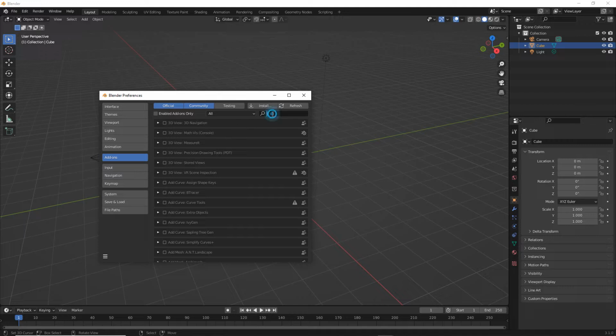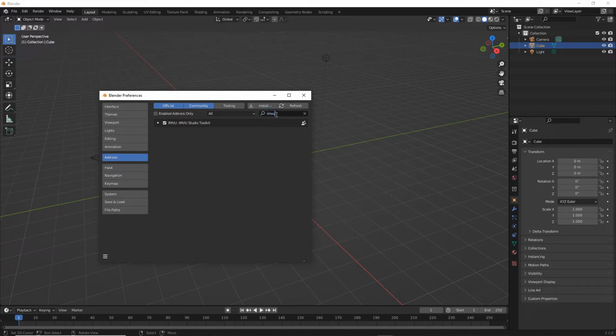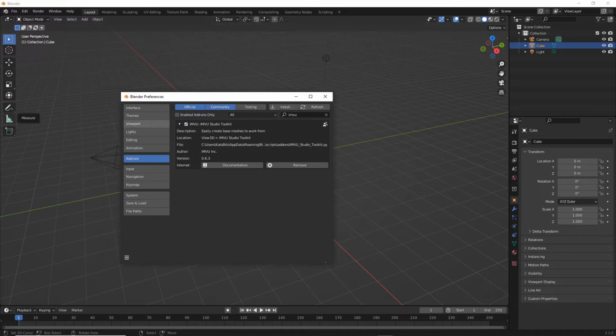If we then type IMVU, it'll show us the entry for the toolkit. 0.63. So that's the latest version. And that is the toolkit installed. We don't need to unpack or do anything else, just load the zip file directly from install.